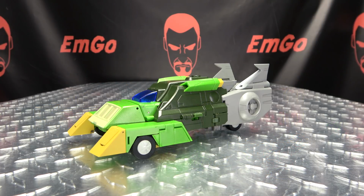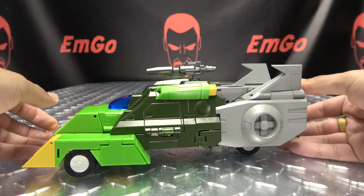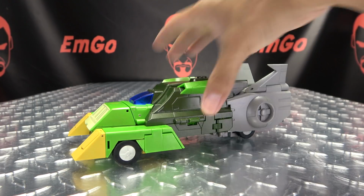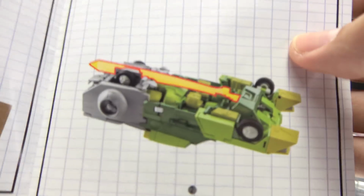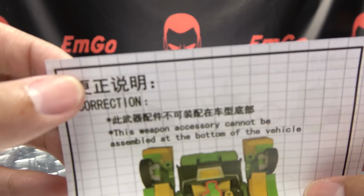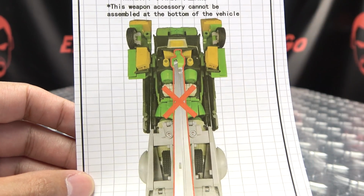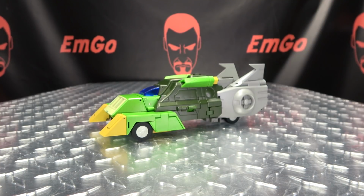Now, as far as storage goes, any of the guns you can plug right up top. As far as the sword, this is kind of a funny little situation here. In the instructions, they show you that you can store the sword underneath the car, okay? But they also then include this piece of paper that says, correction, don't do that. No, bad idea, don't. So apparently, don't store the sword under the car. Conflicting messages, but apparently don't store the sword under the car.